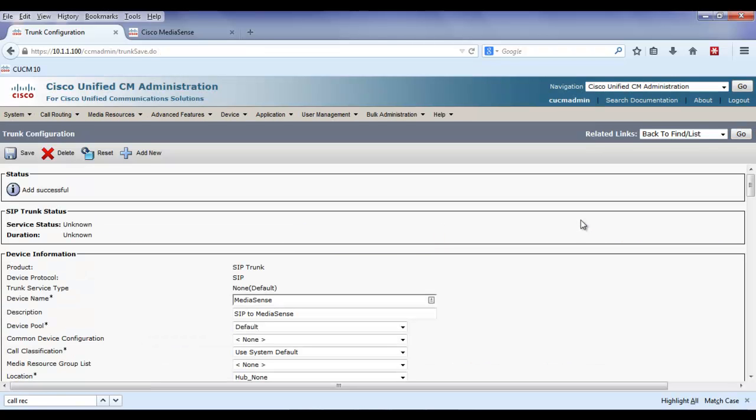The next thing I'm going to do is create a trunk to the PSTN Gateway. This is also going to be SIP.